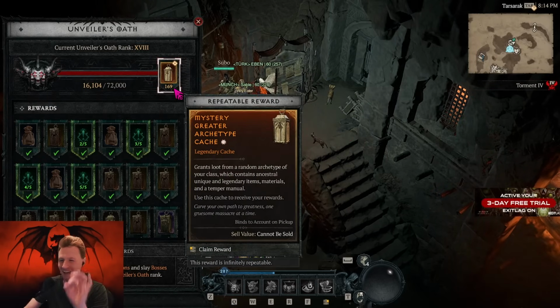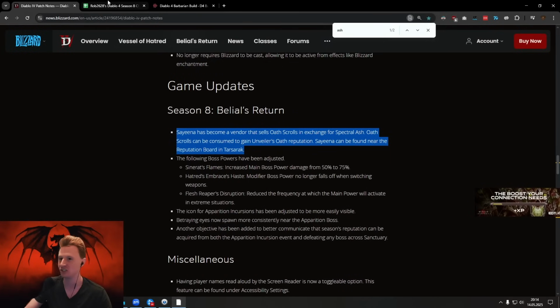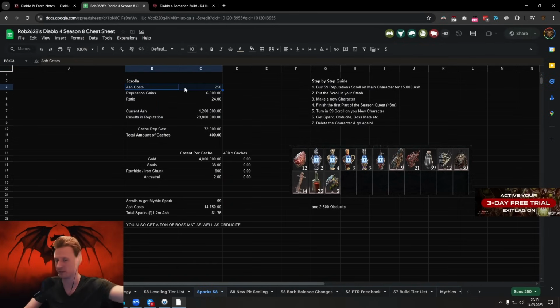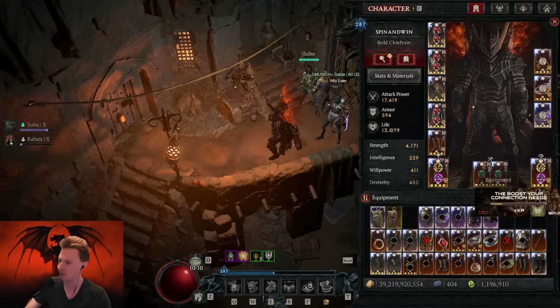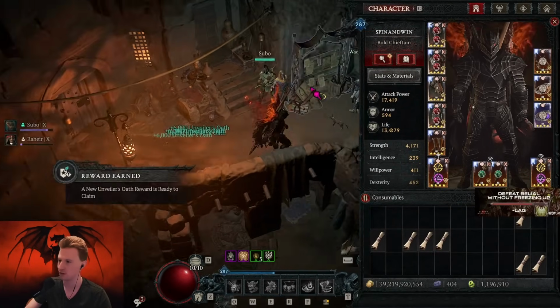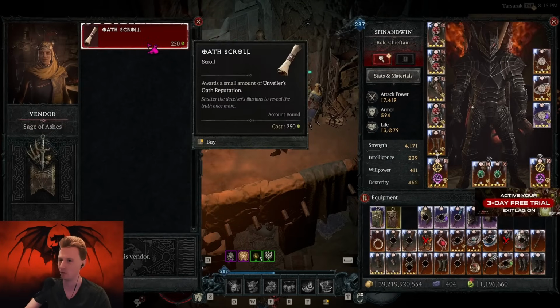And you see here, I have 169 turn-ins. And I just roughly calculated how many souls it's giving me. You can see here, at the moment, I can buy scrolls for 250 ash. I'm going to link this sheet below. The reputation gain is 6,000. Whenever I turn in a bunch of these scrolls, it gives me 6,000 each. And boom, we now have 170. And then you can just buy more.